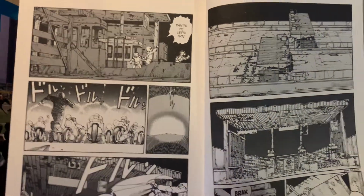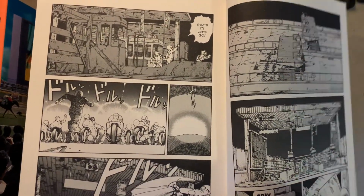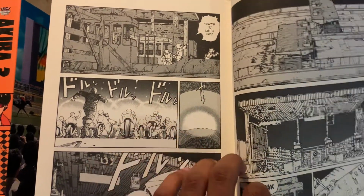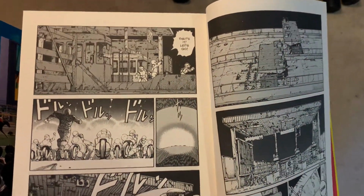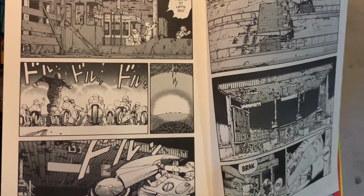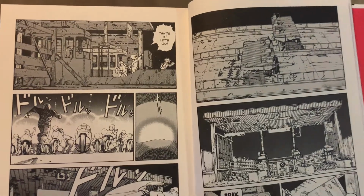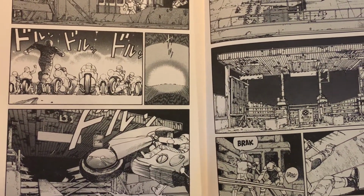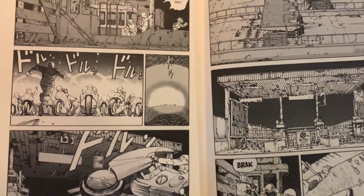And onomatopoeia. These versions are from right to left, so original manga format. And they try to keep it as close to his original work as possible. So they only translated dialogue. It looks like onomatopoeia is not translated, so that is something that you guys should know.